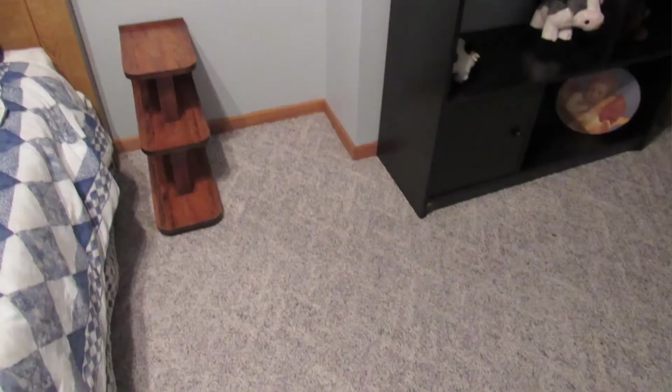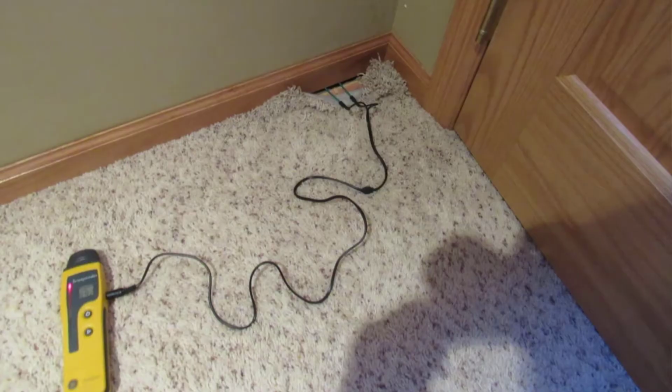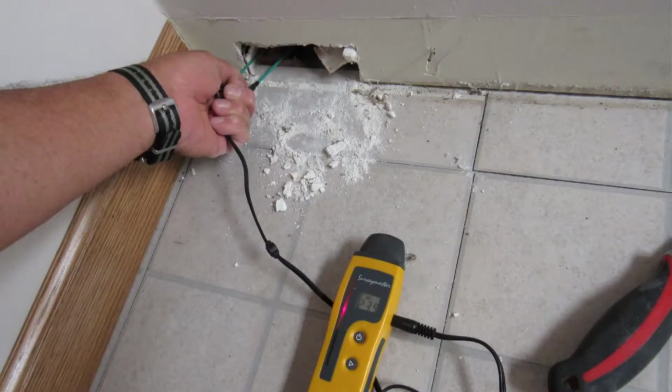If it's all finished, and just about all of the wood foundation homes do have completely finished basements, in that case, we need to go around and we'll pull back some baseboard trim, or we'll remove the trim, and we'll stick our moisture probes. We have deep wall probes, and we'll stick those underneath the wall to get a moisture reading of the sheathing against the back wall. Typically, in one or two, maybe a few locations, we'll also cut small holes in the drywall that will later be covered up by the baseboard trim. We'll cut some small holes and we'll lift the insulation up, and we'll actually view the foundation wall.